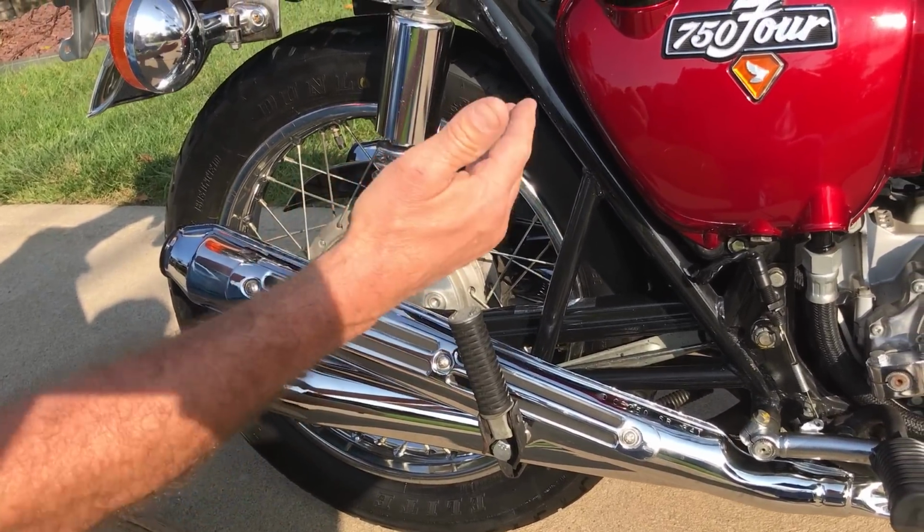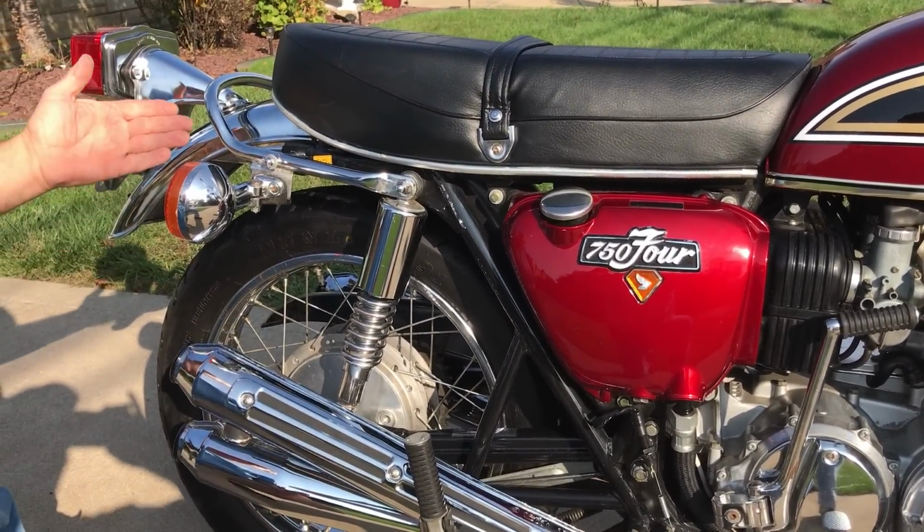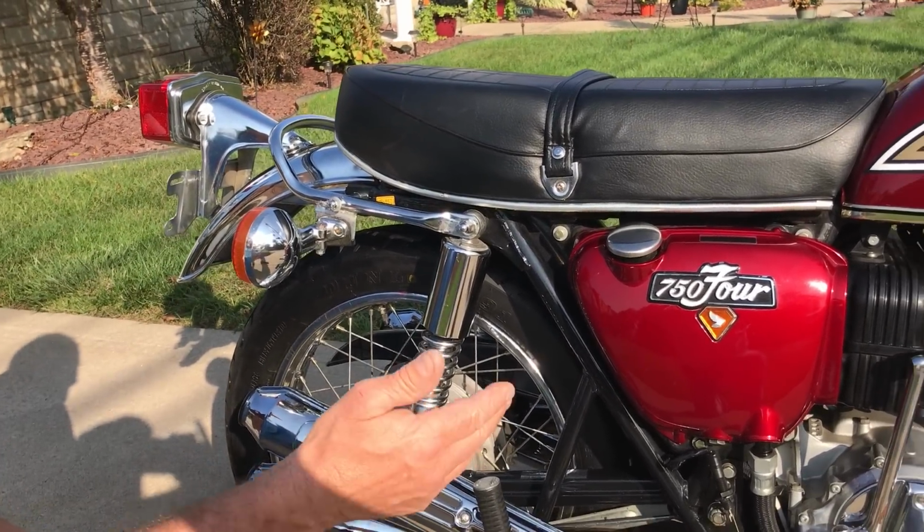The bike has original paint. You can see how nice it is. The chrome is very nice on this bike. The front fender is brand new.